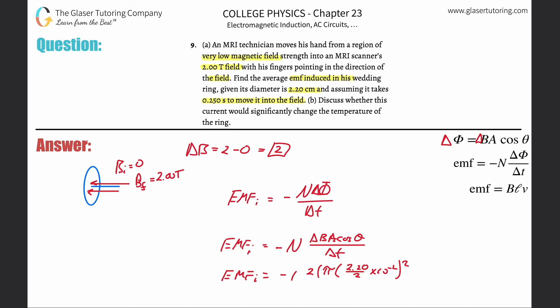Yeah, so it really doesn't matter. Let's just call it zero, so it's one. The cosine of zero. And then all divided now by the change in time. So what is the change in time here? It's going to be 0.25 seconds.